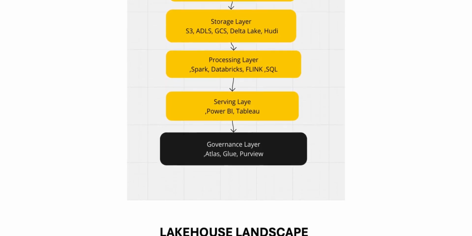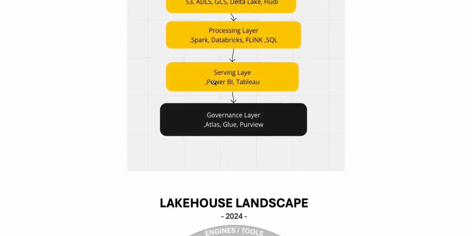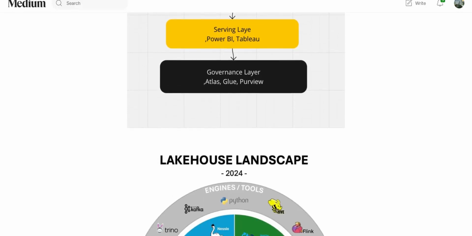And the processing: nowadays the data keeps increasing, and the processing of all these things is happening using Spark, which is open source. Databricks is on top of Apache Spark. It's a managed service, and it's quite expensive. I would not recommend the industry to use it, but most companies use it and pay. Then Flink, and the serving layer is independent of all this, but it's Power BI, Tableau, and this kind of stuff. Data governance is a very important part.